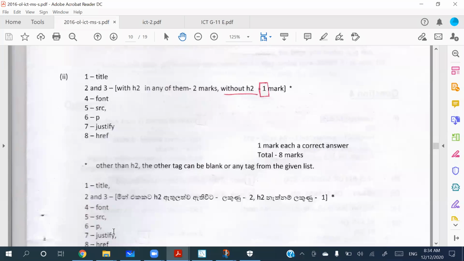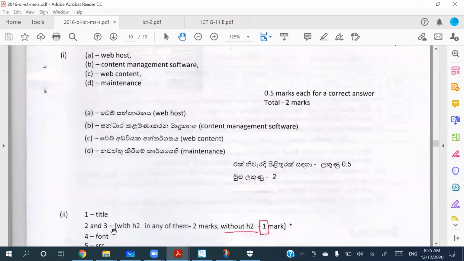When it comes to the marking scheme, here it says title, second and third can be H1 and the center text. 4 can be font, 5 can be SRC, 6 is P, 7 is justified, 8 is href. So 1 mark for each correct answer, right? That is how you are going to take 10 marks for that.